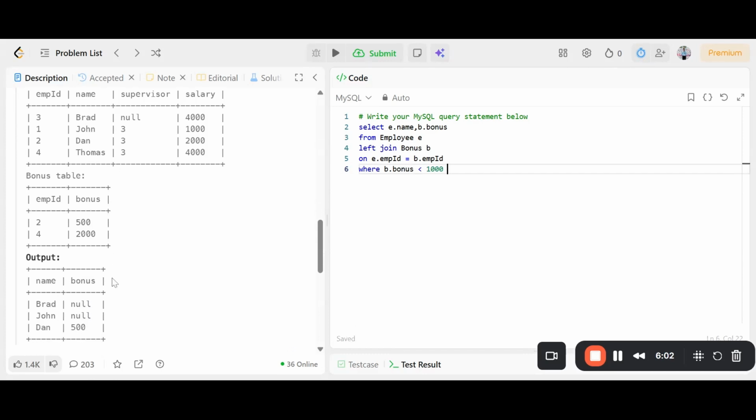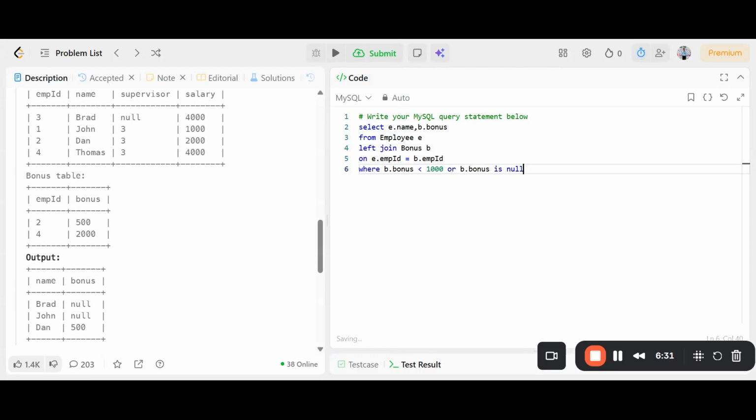But there is one loophole. For those employees whose employee ID is not present in the bonus table, the bonus will be null. So for that case, what do we have to write? We'll write OR B dot bonus IS NULL.